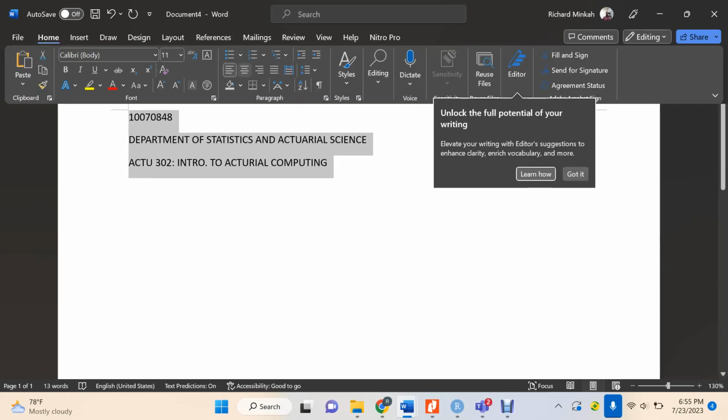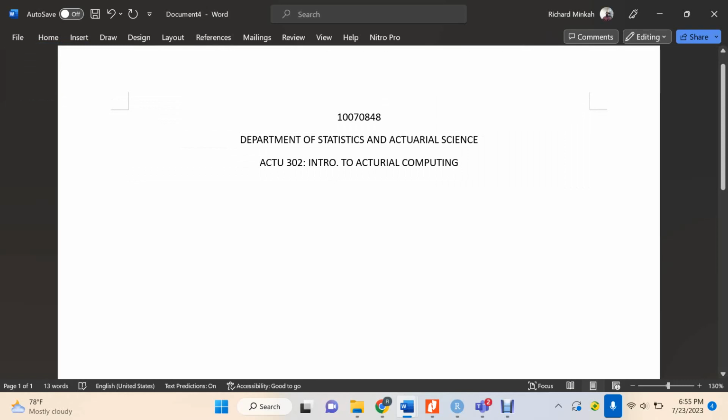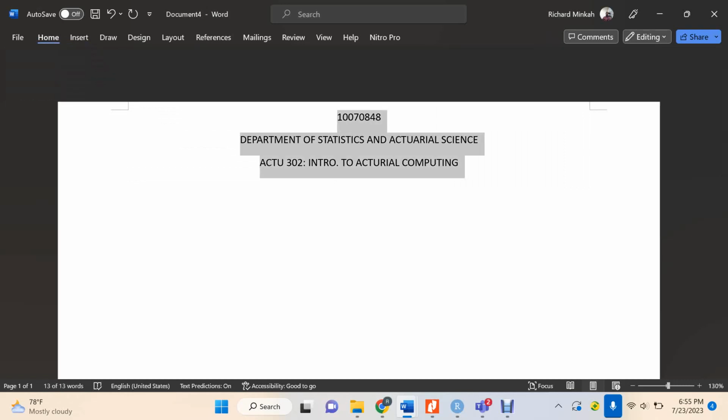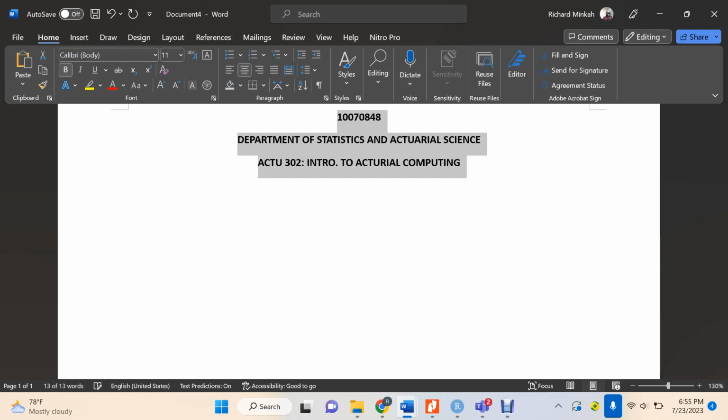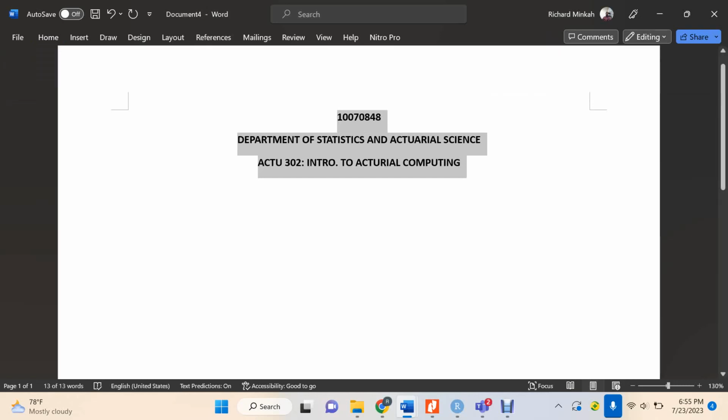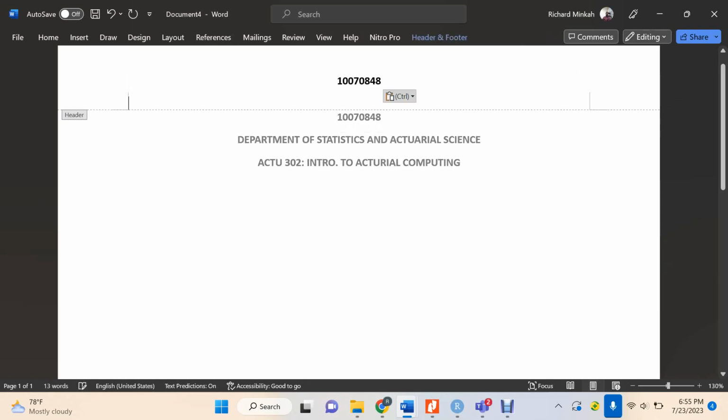Because when you finish your work and we download it, assuming I did not ask you to print it and bring it, then I need to go and search through and see whose work this is. So please make sure you write your ID number, and your ID number must be on the top page of every sheet. So if you like, you do it over here too. You put it as what do we call it, a header, and then it will be there all the time for me to see.